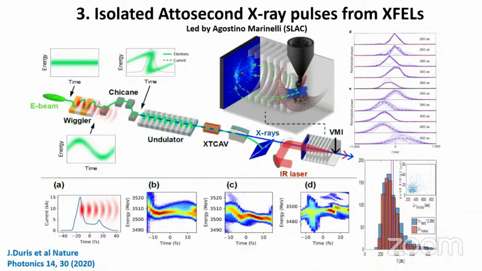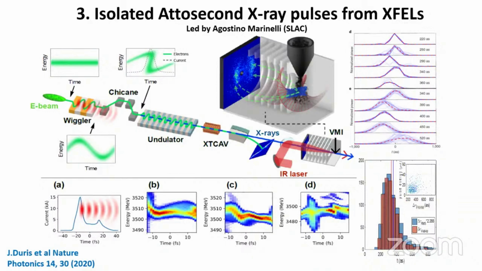And then that bunch gets modulated in a chicane where essentially the energy modulation is transferred into a strong current modulation, and then it lases. And to demonstrate its lasing, we use our old friend streaking, and in this case, it's angular streaking in a circularly polarized field. Basically, just by verifying that the final electron momentum after it's been streaked is some small fraction of the 2 pi angle it could be in, it demonstrates that the pulse is much shorter by a large factor than the cycle time of the laser.